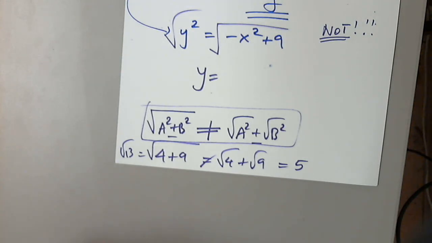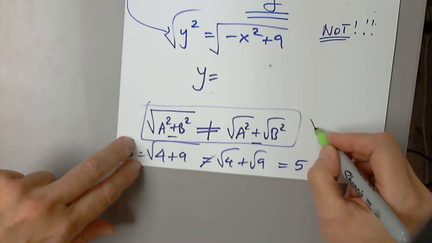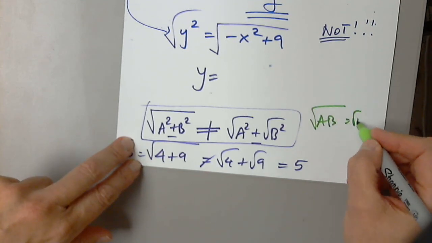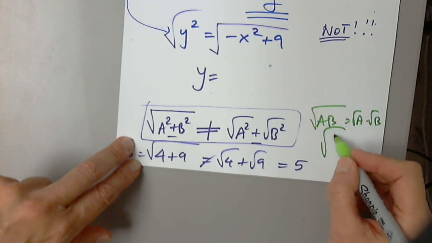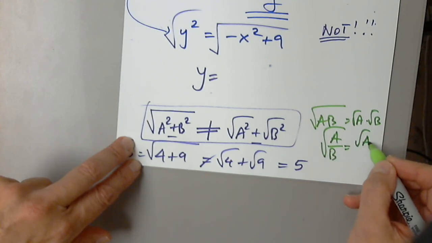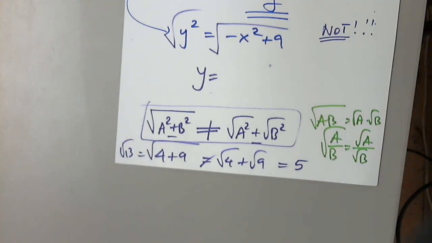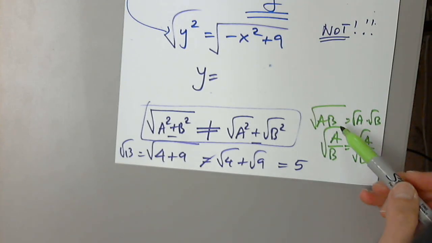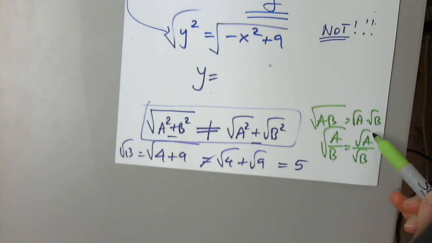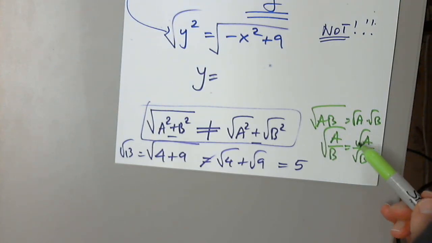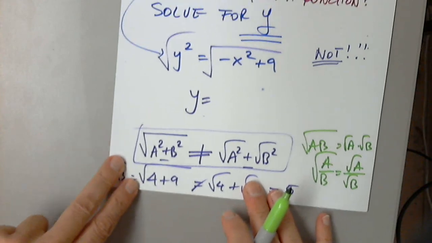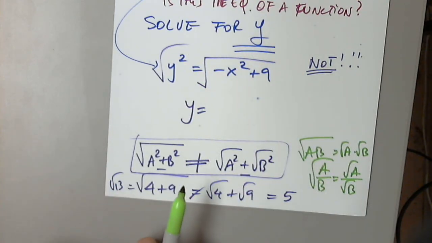Okay. What is allowed, however, yes, Ryan, just one second. What is allowed is this, the square root of a times the square root of b, or the ratio. This is allowed. Even that under certain conditions, if they are real numbers. Otherwise, if this is not a real number, you cannot split it up. So even those under certain conditions, right? So we cannot do that.